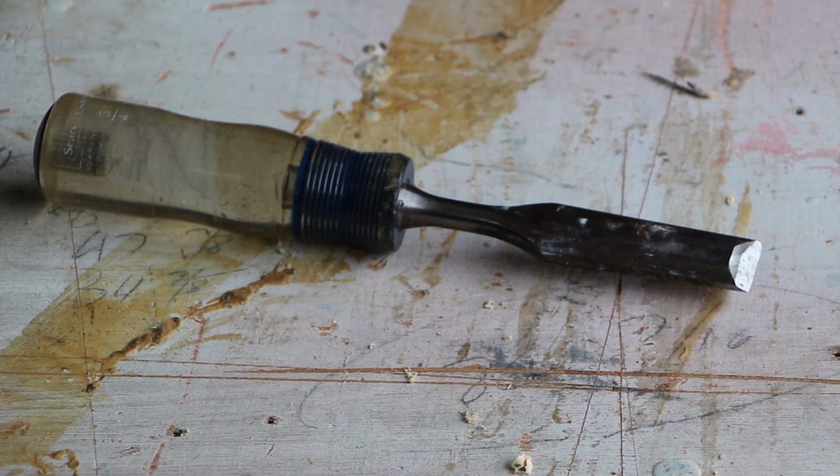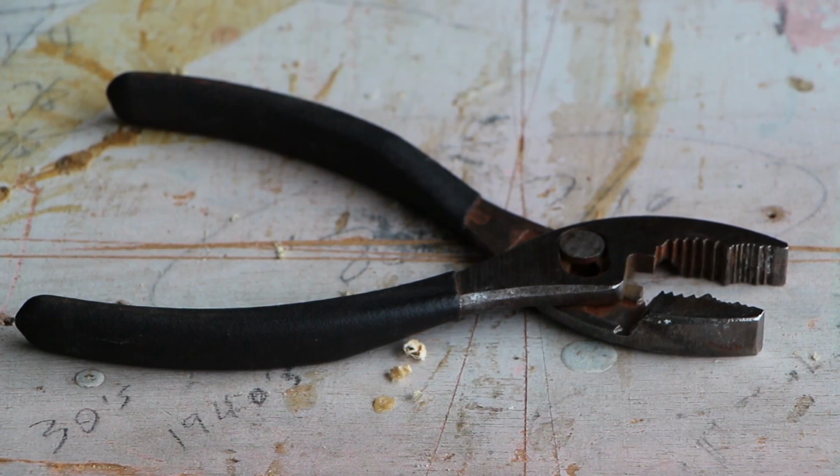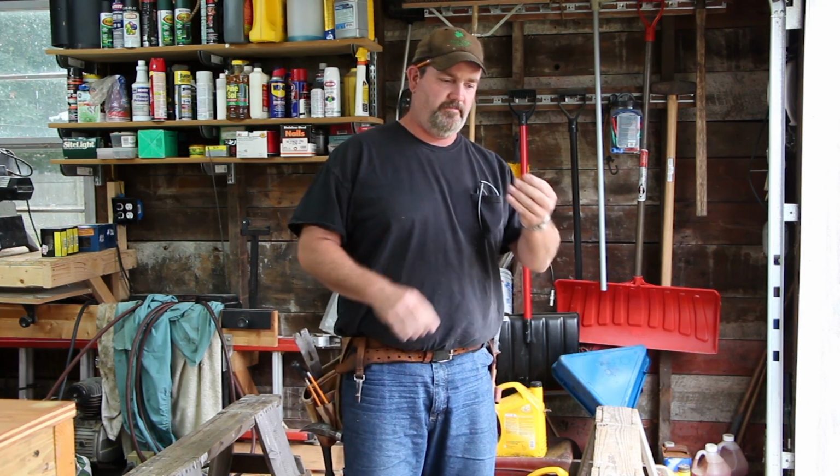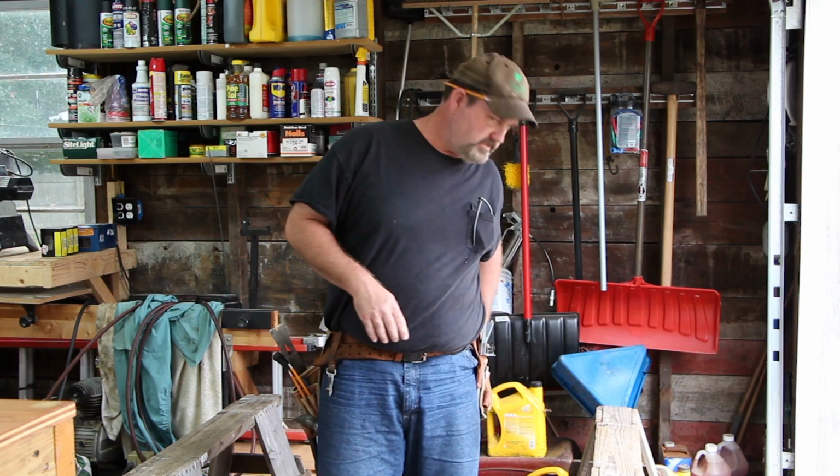A chisel, very handy, and a pair of pliers, also very handy. And you get all these pockets to put nails and screws and whatever you're working with. You know, four different size pockets. You can put different stuff in them, so you don't have to keep running around trying to pick things up.